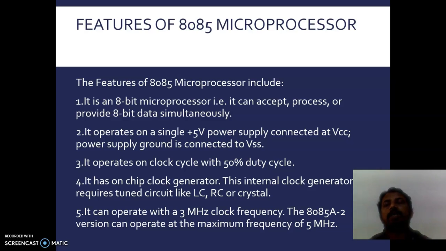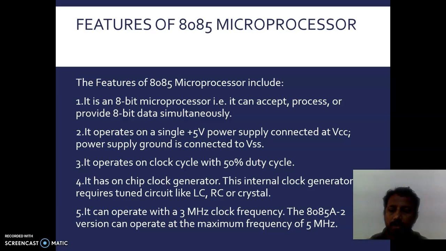What is an oscillator? Without having an input waveform, you get an output waveform. It takes the energy of the DC source and develops an analog signal. That is the actual definition, and that is nothing but the clock. So it has a circuit like an LC oscillator or RC oscillator, and it develops a clock of some frequency. It may have a frequency of 3 megahertz or 5 megahertz.